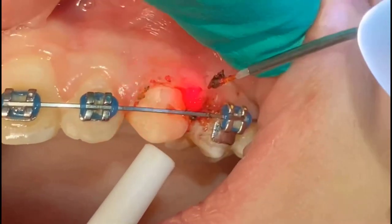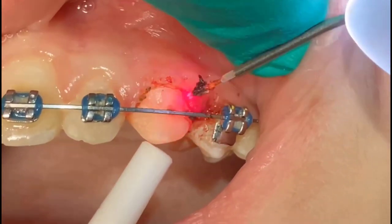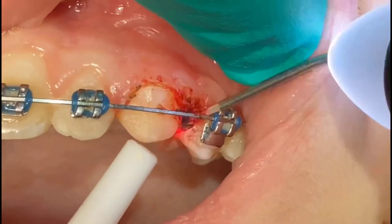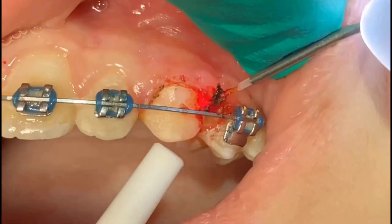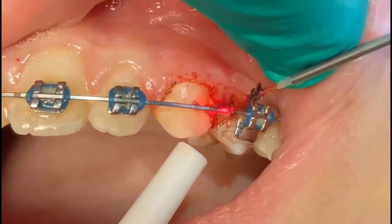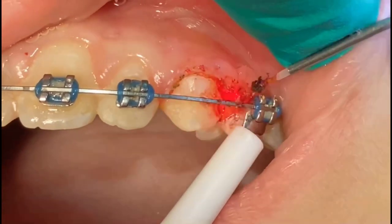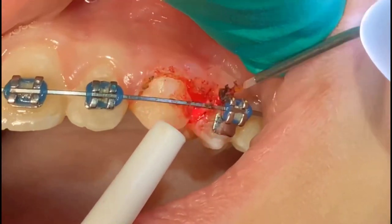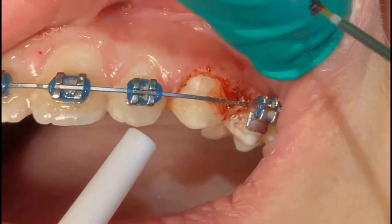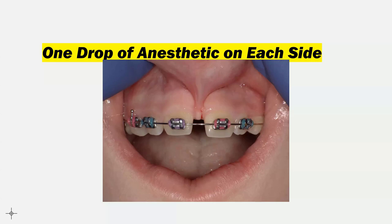So we do have some moderately thick tissue here, so I'm just going to thin things out a little bit, and then we're going to be done with this tooth. I'm just snow planing or snow plowing now the tissue to thin out that inflamed papilla. See now how cleanly we've exposed these teeth. We're going to do a little modification right here in the center. Turn to me a little bit.